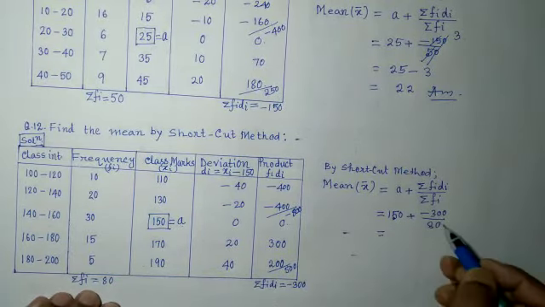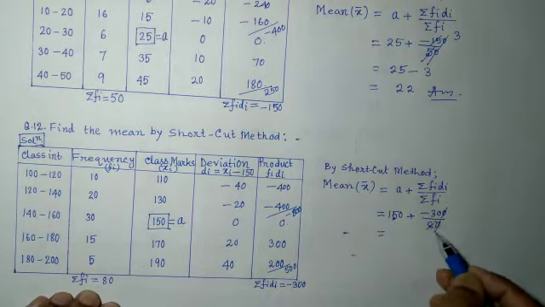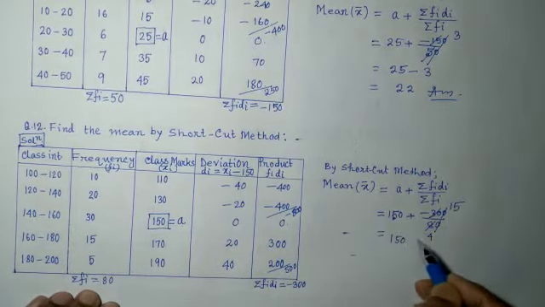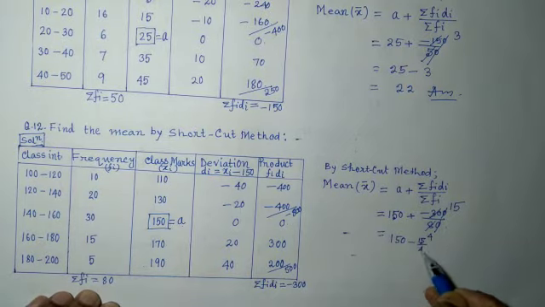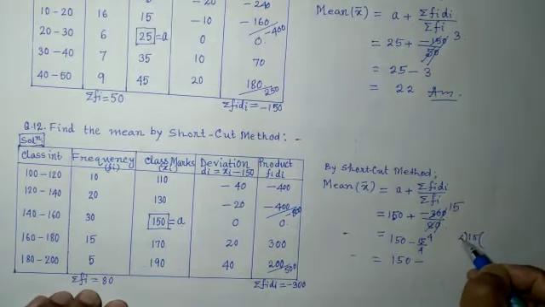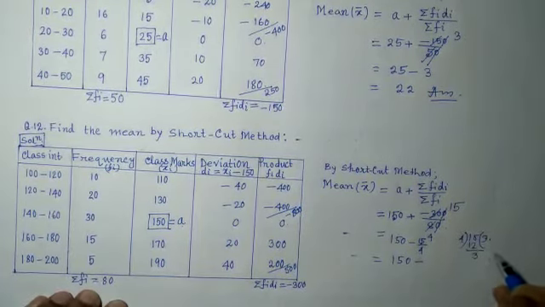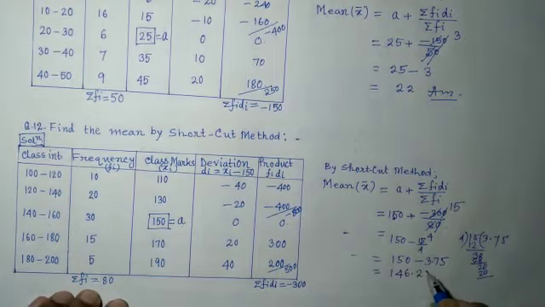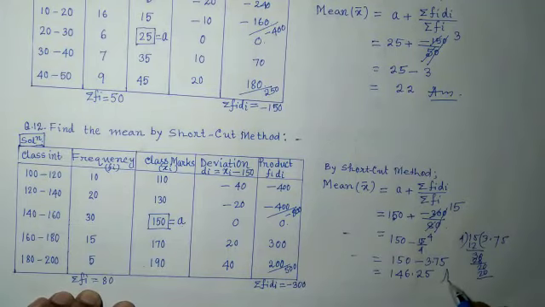So here the 0 and 0 will cancel, then divide by 2, it is 4, and 30 divided by 2 is 15. So we get here 150 plus into minus, 15 by 4. That is 150 minus 15 divided by 4. 15 divided by 4: 3, 12, here is 3, then the decimal, 0, 7 times 4 is 28, then 2, then 0, 5 times 4 is 20, so we get 3.75. Subtract 150 minus 3.75, it will be 146.25, and that is the value of the mean. So that is our answer.